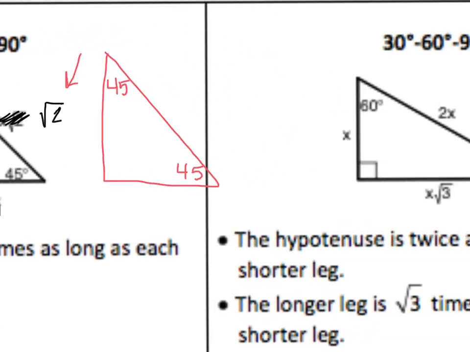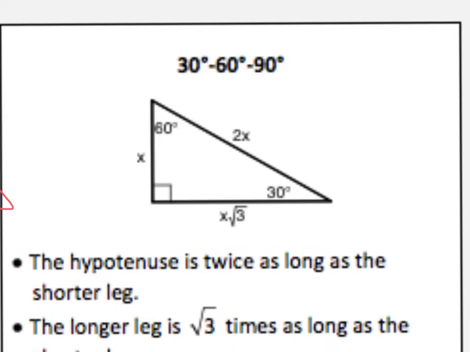The second type of triangle is called a 30, 60, 90 triangle. Again, I want you to change these x's in every side. I want you to change the x here to a 1, the 2x to a 2, and the x root 3 just to root 3. Again, it just keeps it cleaner with less variables.